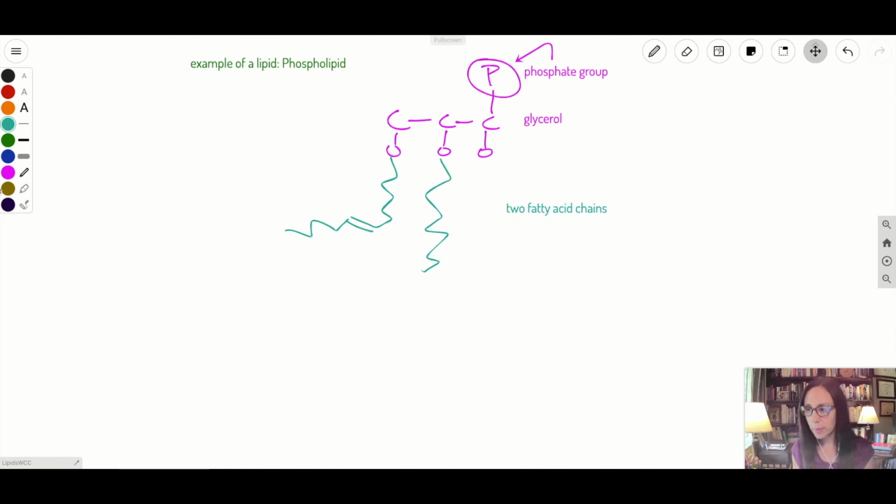So I want to point out some properties of this phospholipid. I'm going to draw it like this. So I'm just going to draw the glycerol part as a circle, and then I'm going to draw the legs like this. Okay. But just so you know, the fatty acid tails are a long string of carbons and hydrogens, and there's double bonds in some of them, so that causes them to kick up. And so phospholipids usually are oily at room temperature. And so some properties of this phospholipid is that the head part is called a polar head, glycerol head, and the polar head is hydrophilic, which means that it is water loving. Okay, so that's the glycerol of a phospholipid loves the water.